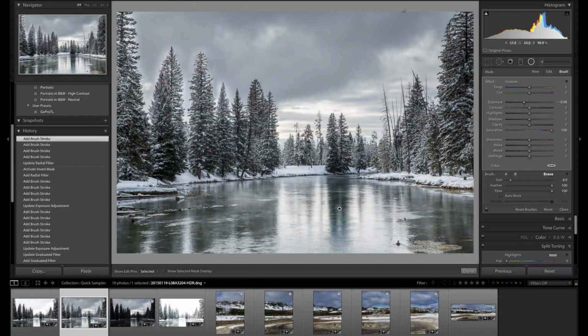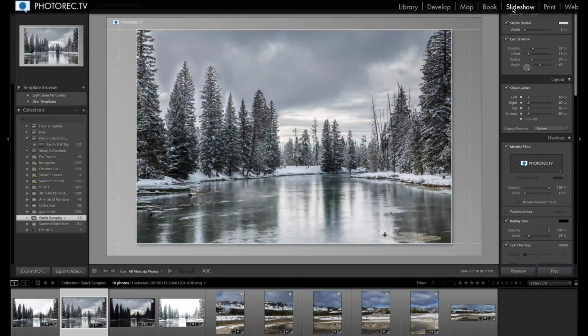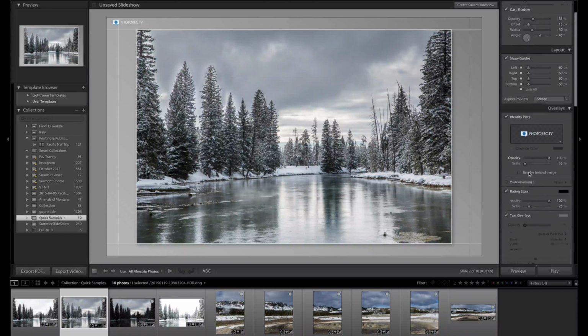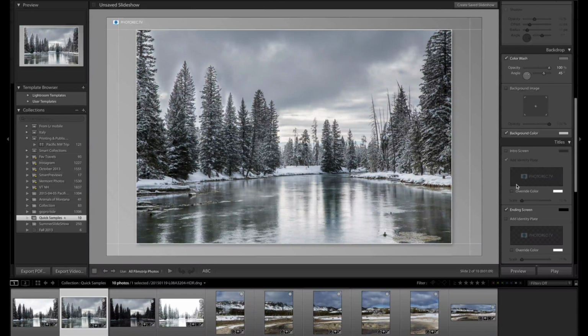Other changes that I want to talk about briefly is we now have an updated slideshow module. This is something that some people use often, some people don't. I will say that Christina and I use this quite often at weddings. We do a same-day slideshow of a few of our favorite images from the day. I don't think we'll be using any of the very new features, but it still can be a useful tool.